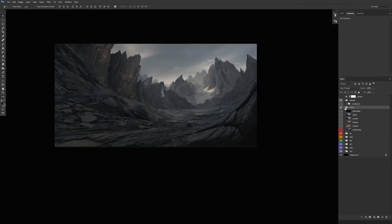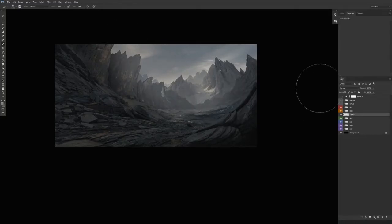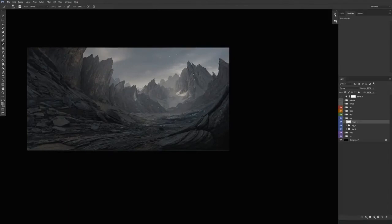But now we can even go further with that and emphasize the atmosphere. And then this can just be soft brush strokes going in. I'll just tone down the opacity of this. Something like that just really pushes it back. I'll just call this Midground Atmo, put it in my Midground folder. Same thing with the background.